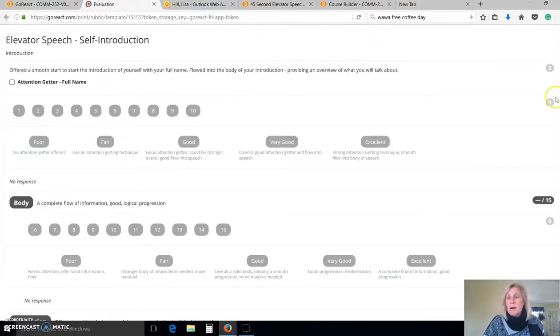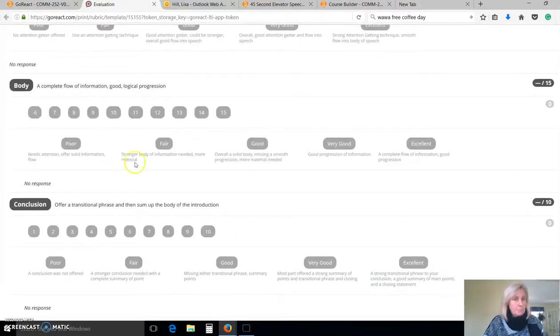You go into the body here, and I'm looking at a complete flow of information, a good logical progression. You're giving us good solid information. Perhaps you decide to follow the 3-point format, and then you tell us a little bit about who you are. In those 3 points, maybe you're going to give us some kind of chronological progression of who you are.